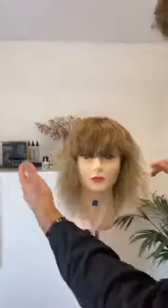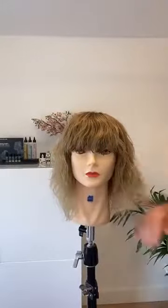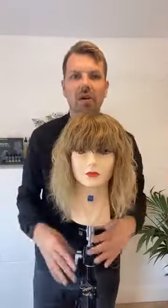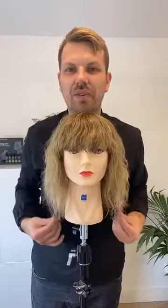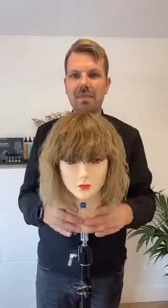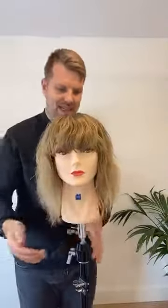Alright, so let's have a quick look, see how she's doing. Still a little bit of moisture through the front, but I think it's all good. I'm not really too worried about it. What do you guys think? Do you like it? What do you think of the colour? It's come up absolutely beautiful. In the definition, you've got these gorgeous little, almost like baby lights through the surface, through the top, and then building out into this kind of worn out, grown-in effect on the mid-lengths and the ends.